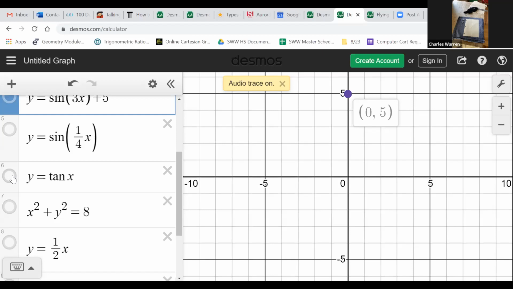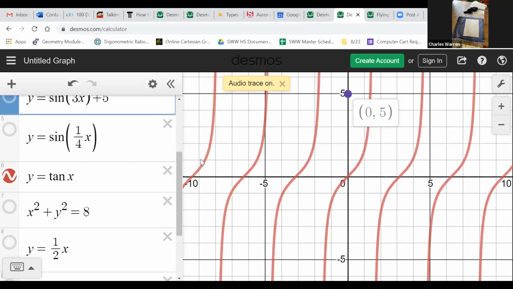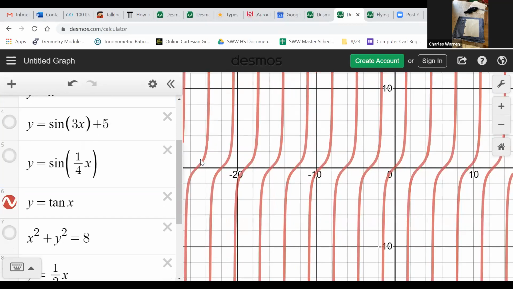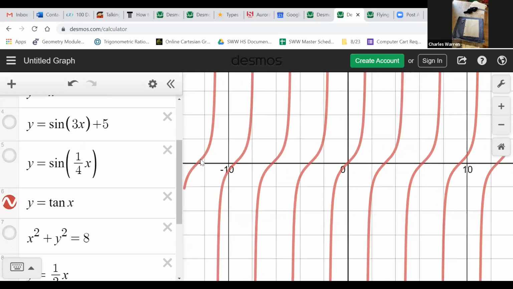Okay. So this graph is the tangent graph, and it looks like a lot of really stretched out S's, over and over and over again. You've got an almost vertical line, and then it curves like an S, and then it goes back up. Oh my God, it looks like stripes to me. And if you zoom out, it's infinite. This doesn't end. It looks like fabric.